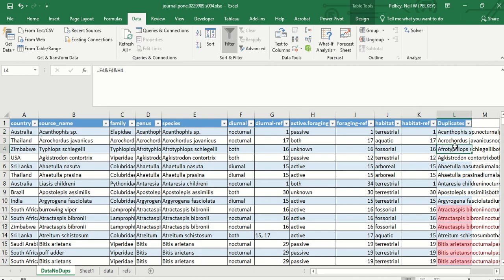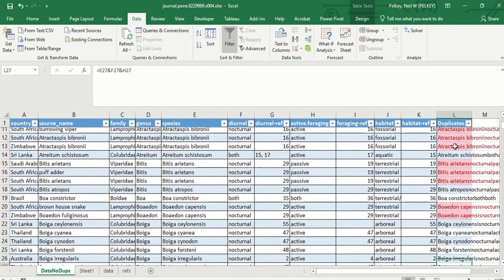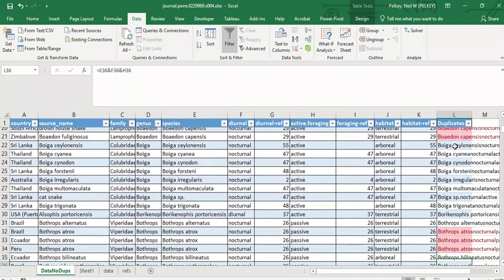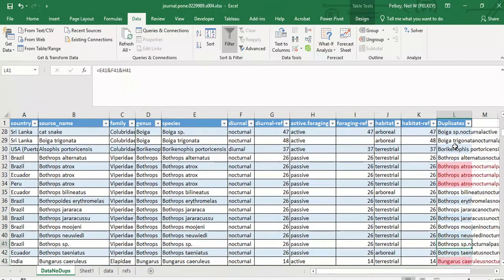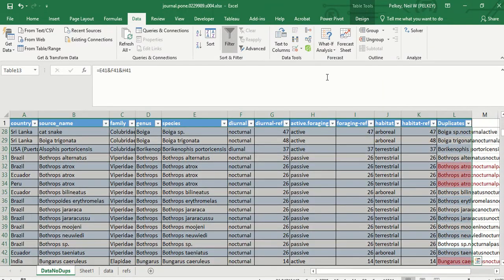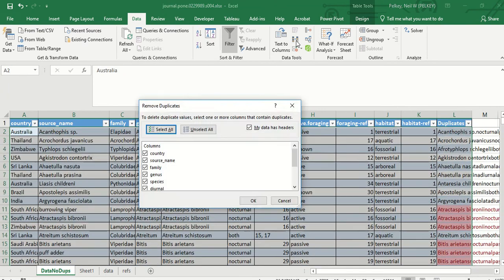Did it? And it did not, so let's do a Control A again. Let's go to our remove duplicates. We're going to unselect all, and the column we want is duplicates.